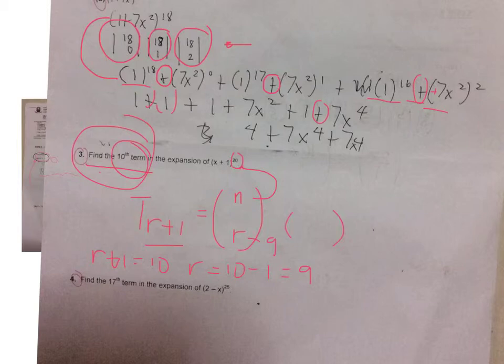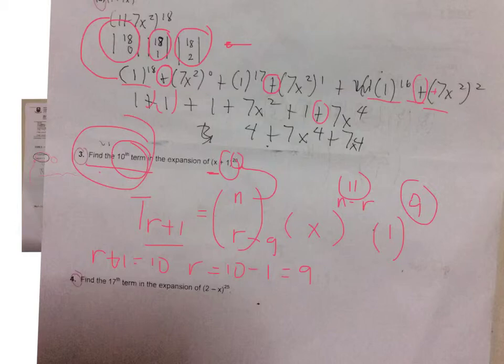And then you place the first term, that is your x, which is always raised to n minus r. In this case, your n is 20, your r is 9, so 20 minus 9 is 11. And then you place the second term, positive 1, so it's not addition but multiplication, raised to the value of r, which is 9. Okay? Now if you look at the exponents, 11 and 9, the sum is equal to 20.